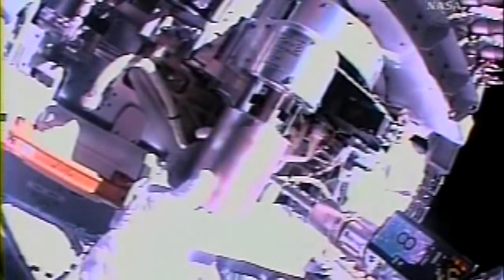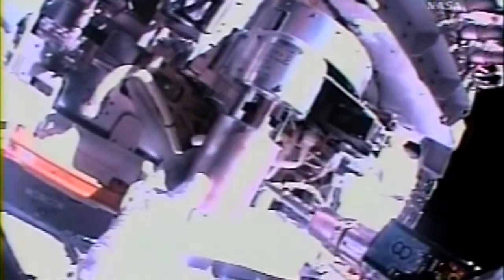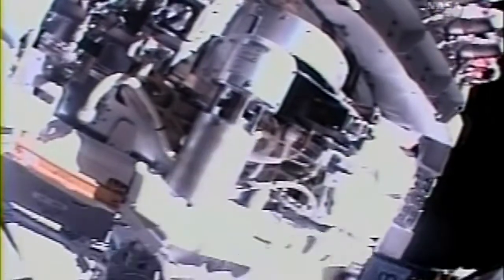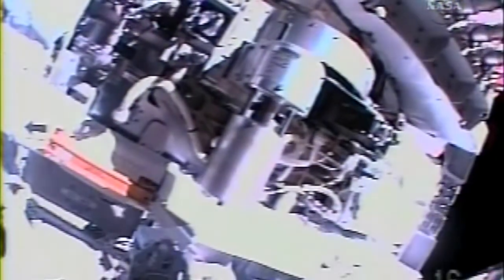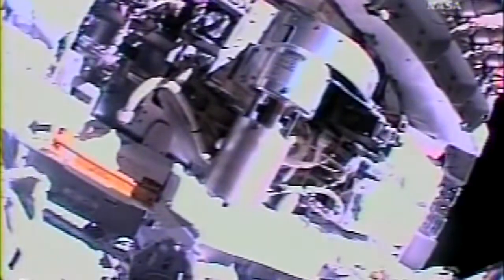Meanwhile, as these two spacewalkers continue EVA number 2 of the STS-117 mission, mission managers have completed today's meeting and have made a decision to go ahead with the option that would call for a repair of the solar array blanket that is damaged on the port or left orbital maneuvering system pod on the third spacewalk coming up on Friday. 5/8 of a turn to the hard stop, and remember that thing we were talking about. Yes. On that EVA, spacewalkers Jim Riley and Danny Olivas will attend to the blanket that was seen to be pulled back after launch early on in their spacewalk.